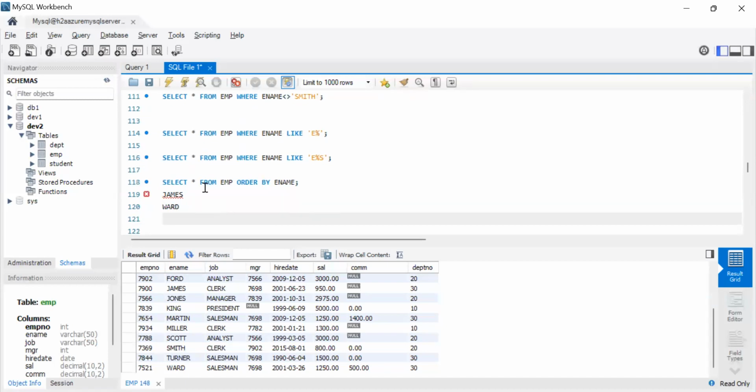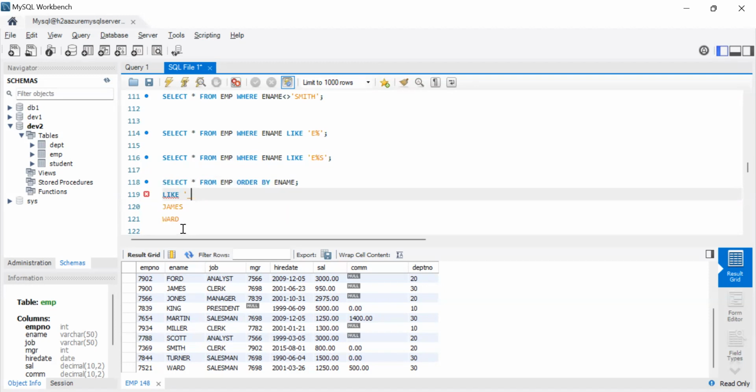In this example there are two names where in the second position both have A. Now I want the first character to be anything. When I say percent, it is for any number of characters. But if you are looking for only a single character, when I say underscore, it will look for a single character only.